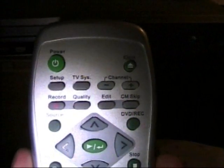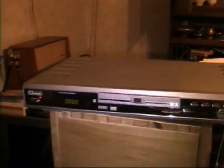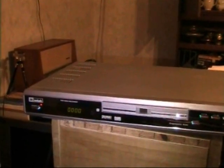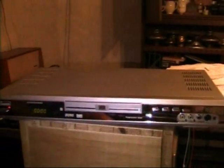This is the remote control. One interesting thing you can find on the remote control is TV system. That's right, this can have both output systems, PAL and NTSC, which is kind of interesting. Let's take a look inside this DVD recorder.